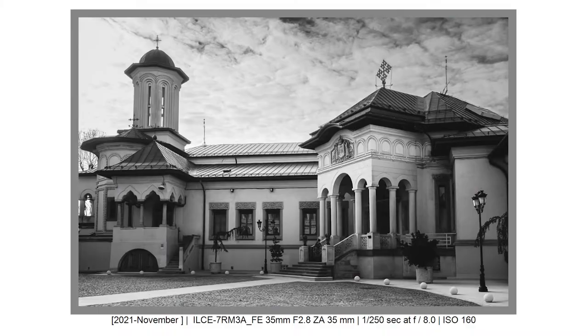Yes, the menus are a little tough to learn, but we are technical people — this is not a problem. For content creators and young people using cameras, you will learn the menus. It is a full-frame camera with an amazing autofocusing system. The eye autofocusing is something I never thought would be possible. I have Eye AF on Fujifilm and I thought it was good, but I knew it wasn't that good. Sony's autofocusing system is amazing.